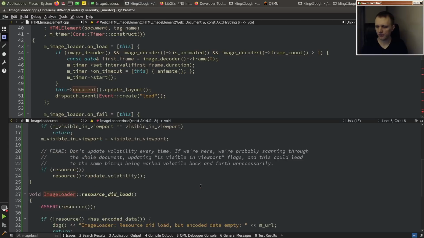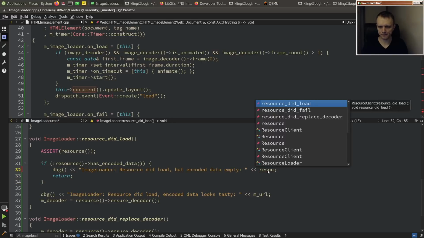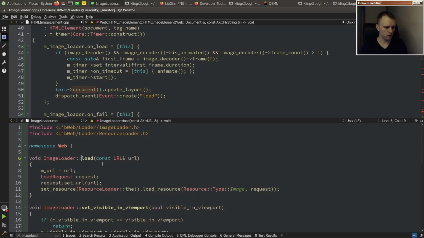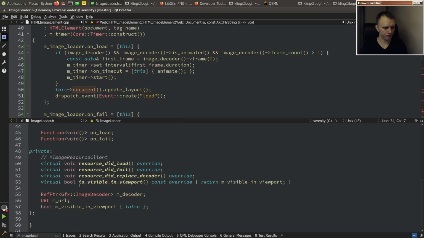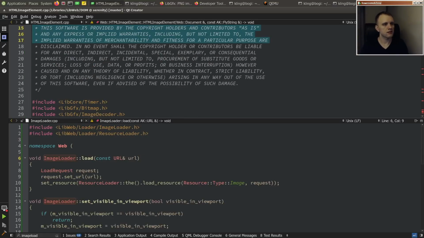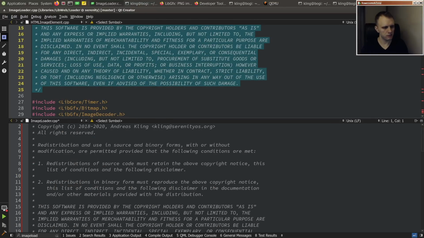All right, that's only for debug logging actually. Maybe that's stupid. Maybe we should get it from the resource instead, then we don't need to stash it. That's better, because the resource knows what URL it came from anyway. All right. Let's see if we can get our heads in place here and actually make this work.